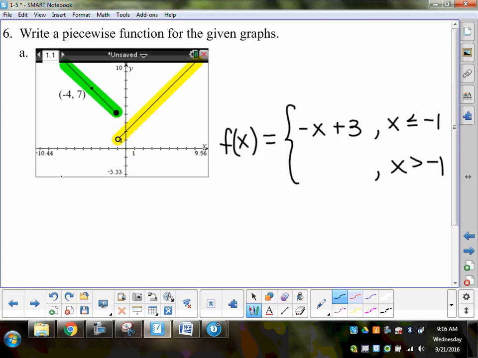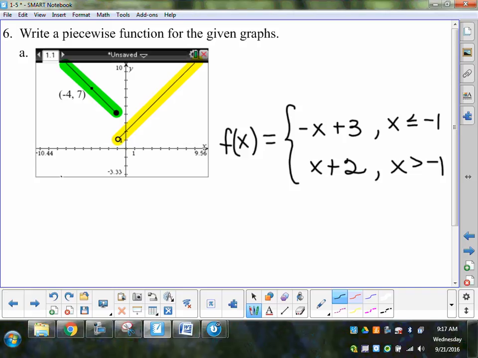Now let's look at the other piece. Who can tell me, please, what the equation of the other piece would be? I can get it just from looking at it. It should take 2, maybe 3 seconds. How'd you get that so quick? Well, I did rise over run, so slope is 1. Terrific. x, and the y-intercept. Goodness. Outstanding. Easy.